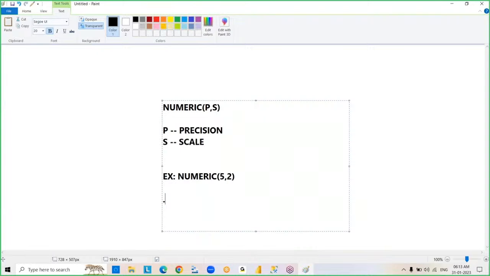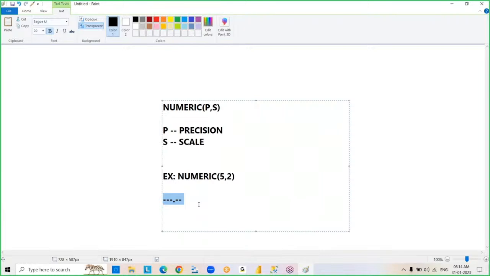What is the scale value? 2. Scale is 2, so you can have 2 digits after the decimal point. So total 5, 2 after decimal, 3 before decimal. This value is scale and the overall value is precision. This is the numeric data type.